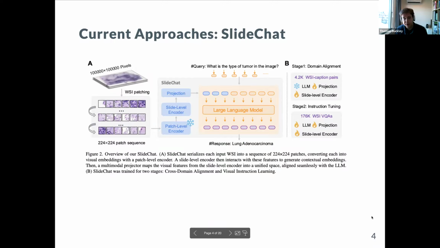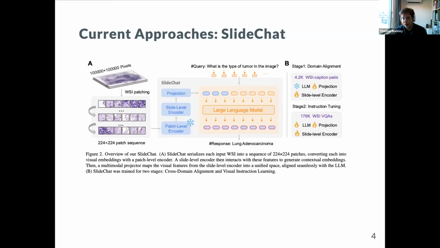Another approach that's more recently been done is training a LLaVA style model, but using embeddings of the whole slide image itself. So this was a paper in CVPR last year called SlideChat, where they took 3,000 images from TCGA. They generated embeddings of the whole slide images using a patch level encoder and then a slide level encoder.